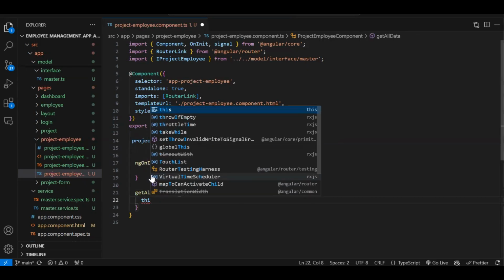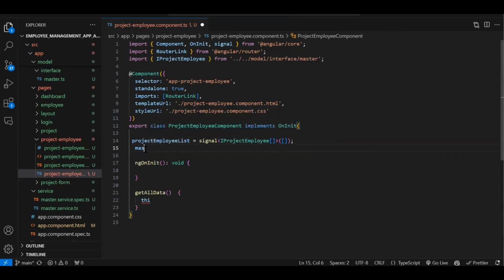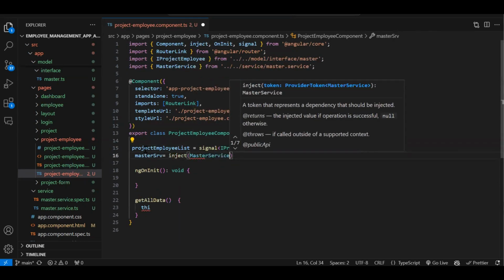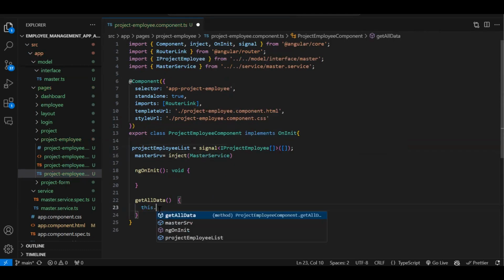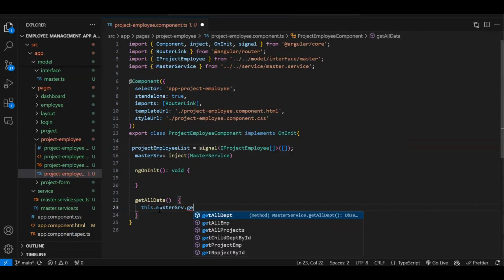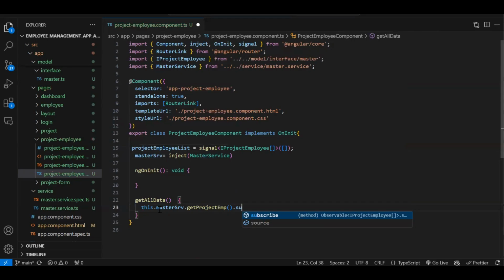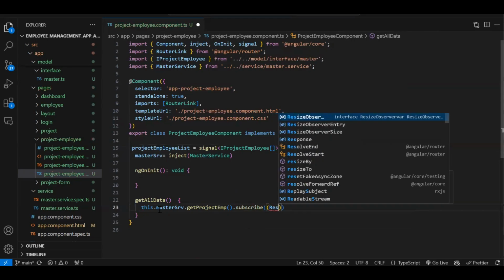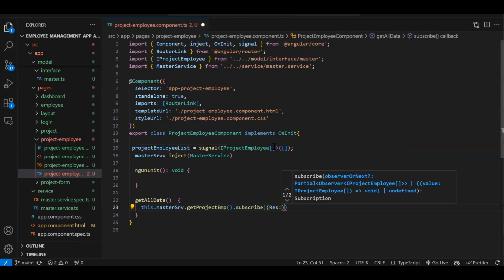What do we need to call? Okay, the master service object we also need to create. So masterService is equal to inject MasterService. Fine. So now here this.masterService.getAllProjectEmp. This is the API call which we have to make. Dot subscribe, result colon. What data type are we going to get?